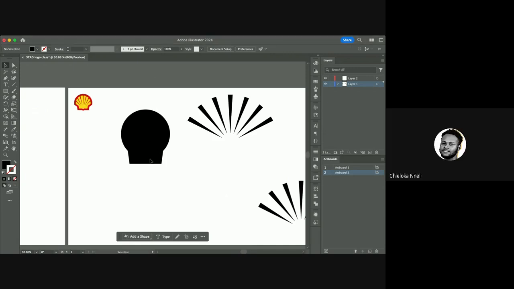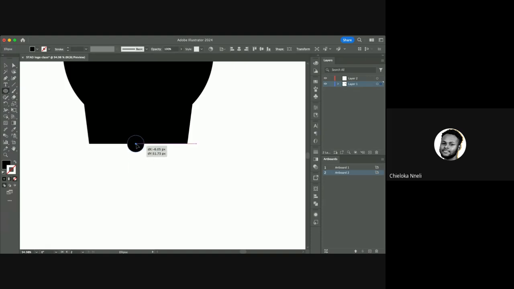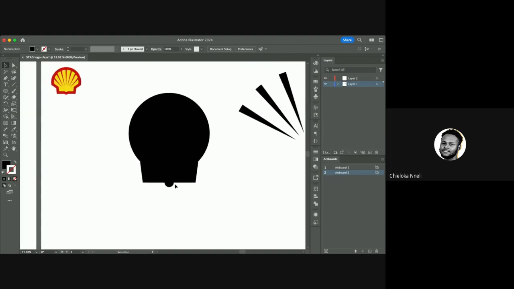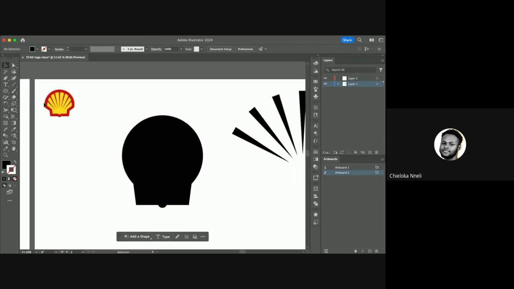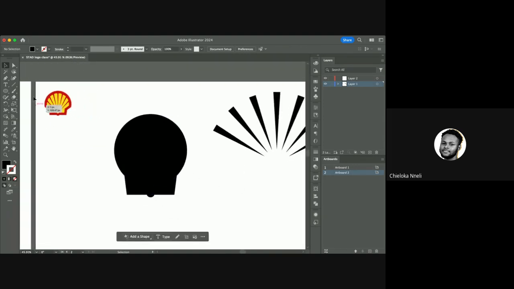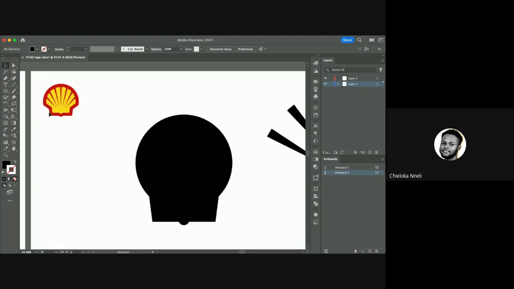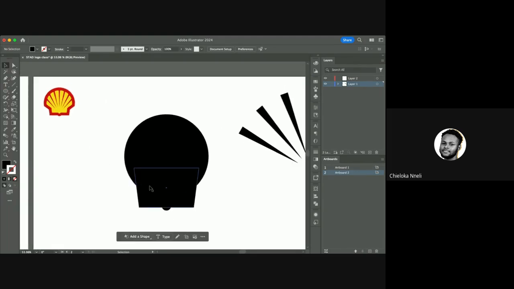All right. So the next thing, everything is coming together. The next thing I'm going to do is to add this shape that is under here. So it's just to draw a circle and move it into position. Our shell shape is still not looking like the shell shape here. So how do we remedy that?